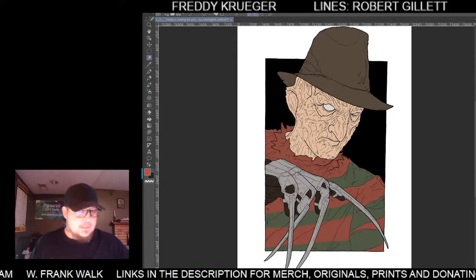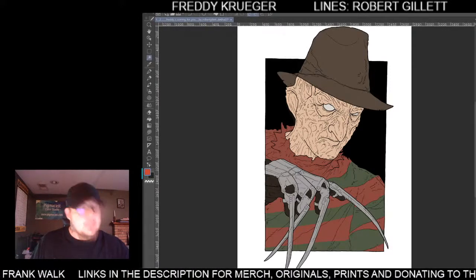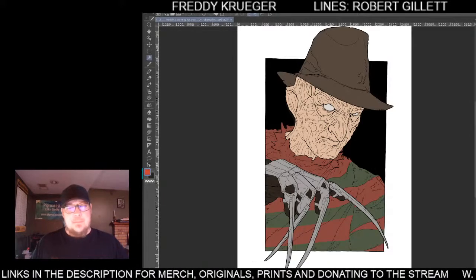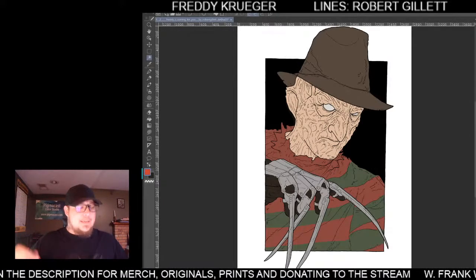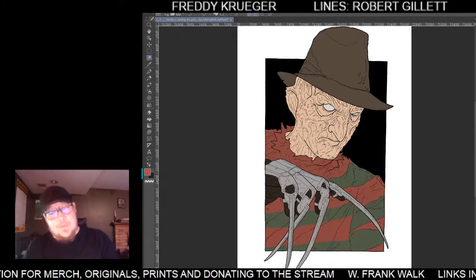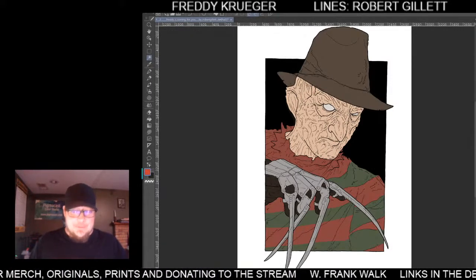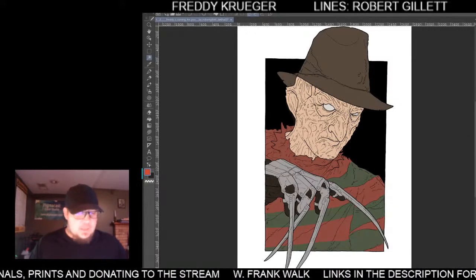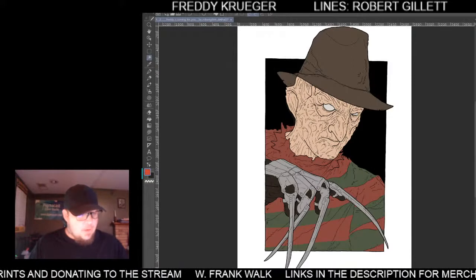Working in layers digitally is a little bit different, but once you get the hang of it, it's nice. And then you get into all the different layer modes, and that can be a little daunting at first till you get the hang of it. But to just jump right in, you don't really need to bother with a lot of that stuff right away.